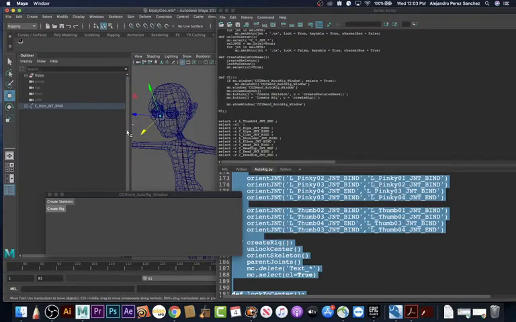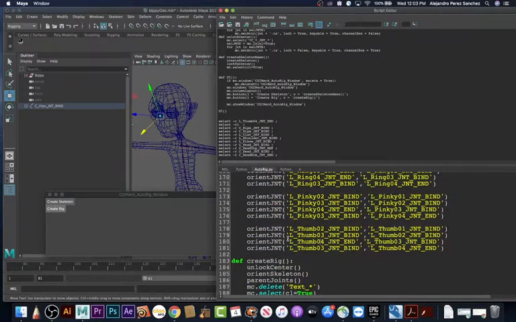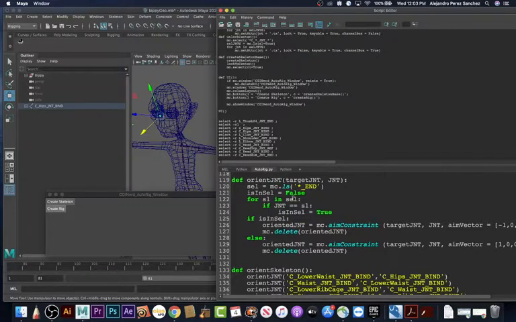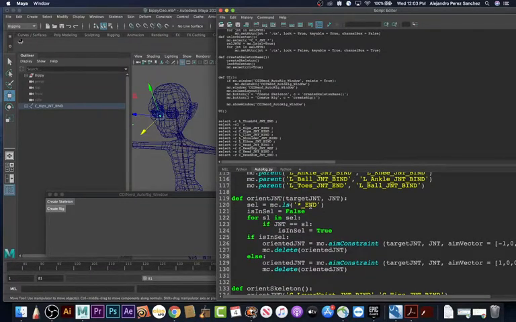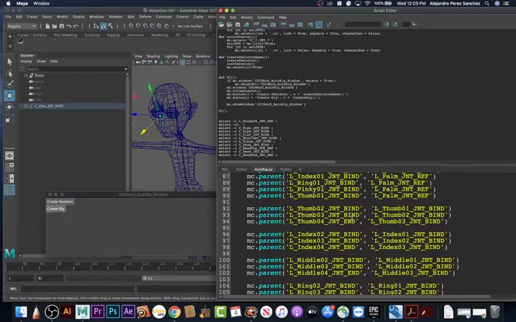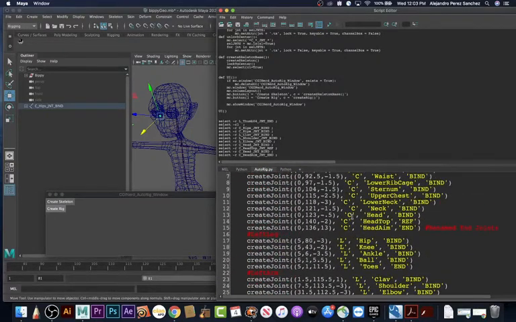The one change that I had to do was this aim joint, because I named it with reference, or REF at the end, and now we were searching for end joints. So when we look at the script that we wrote here, we created a list of all the end joints, and we didn't set that as an end joint, it was a reference joint. So if we look over here, I renamed this to be end instead of reference.